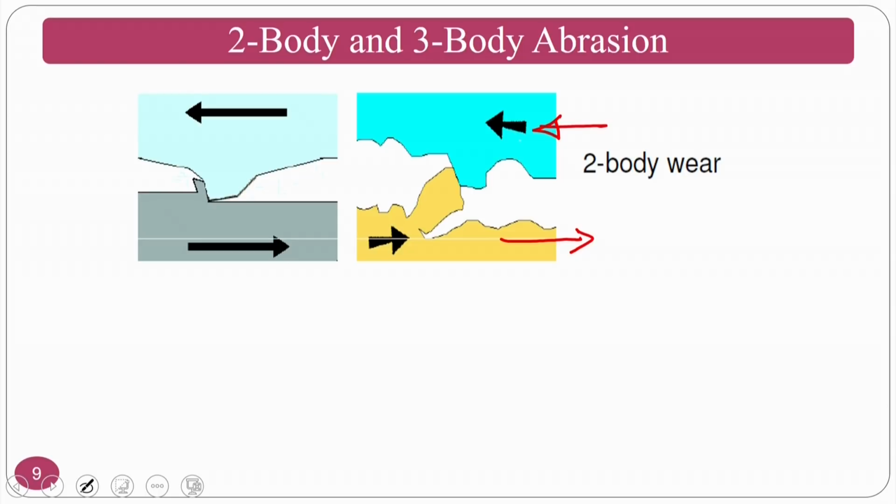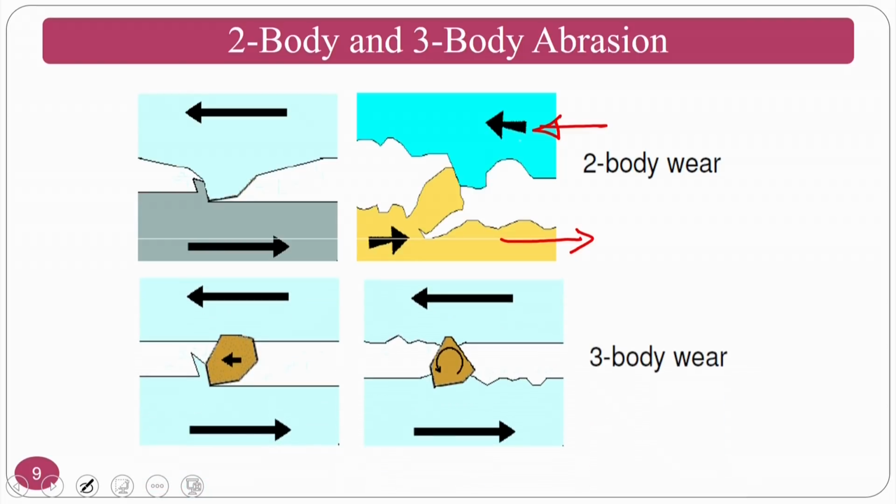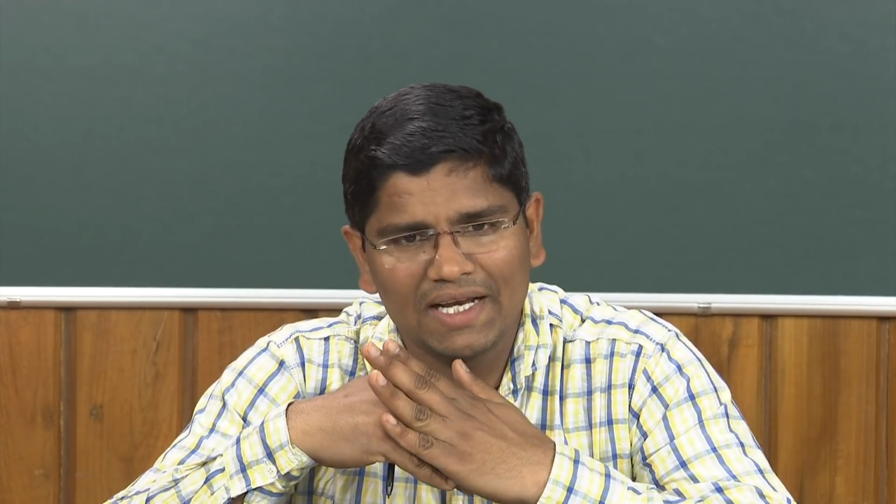If the mechanism is abrasion, three body abrasion means whenever two bodies are abrading each other, moving relative to each other, and there is a third body which can rotate about its own axis in between them. What I mean to say is that if only the chip tool interface is interacting, that is called two body abrasion. Some people nowadays are using nanofluids as cutting fluids. So nanofluids will have particles.